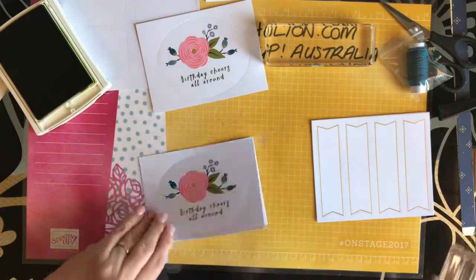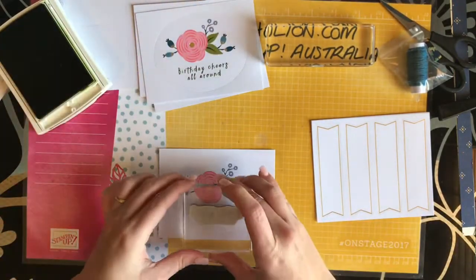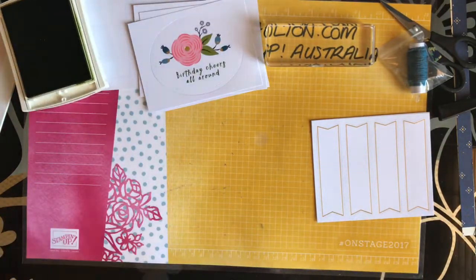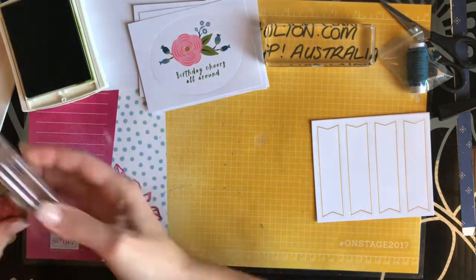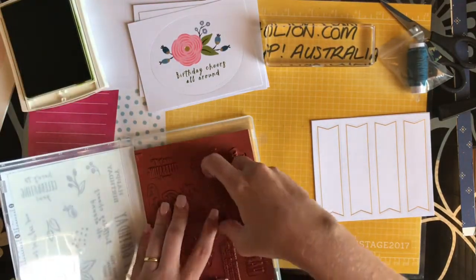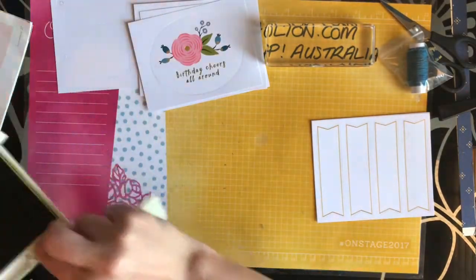These sentiments are really fun, the font is really cute, and there definitely is a lot of uses for the images and sentiments in the stamp set that you could use time after time. The rest of the sentiments I'm doing in Dapper Denim. I've also got my stamping scrub on the side, so I'm cleaning, drying and putting away the stamps as I use them.